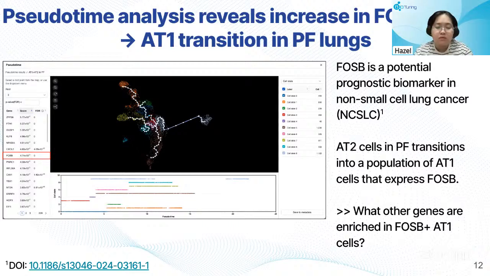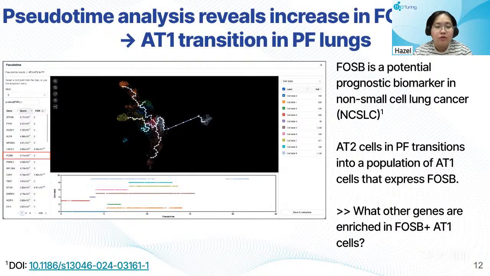Okay, so basically what we saw based on the pseudo-time analysis is that we have a lot of AT2 and only a fraction of AT2 transition into AT1, which aligns with literature, because based on many papers that we got, there is common knowledge that the transition is abnormal, where only a fraction of AT2 become AT1.